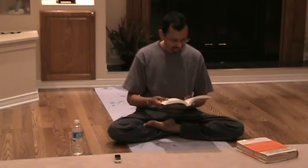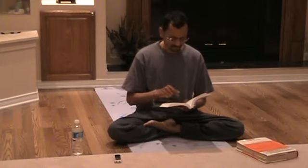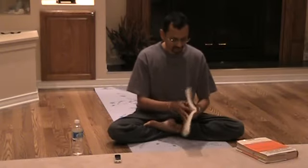So the next practice is contracting the muscles now, combining that with breath retention and Jalandhara Bandh as well. This is something we'll add to Nadi Shodhana next month, but for now you just practice it in isolation. For the second practice, in Siddhasana, you inhale fully as much as you can. You then contract the muscles that you discovered, the vaginal muscles or the perineal muscles. Contract them, hold them in and up as much as you can.